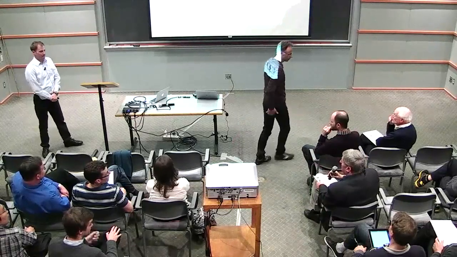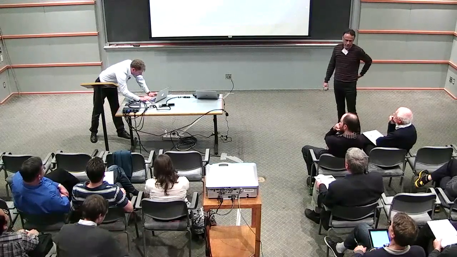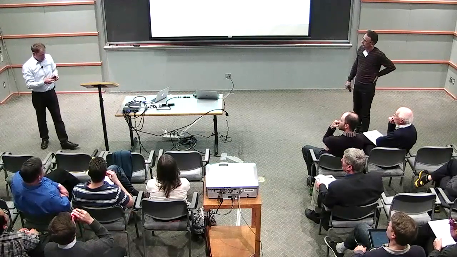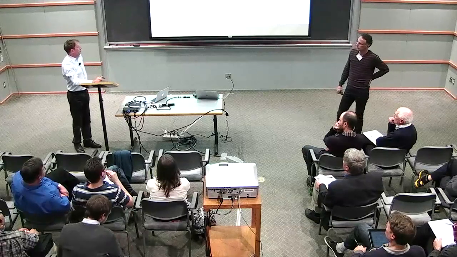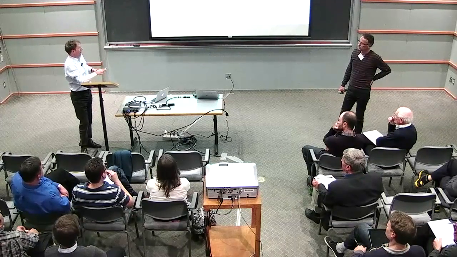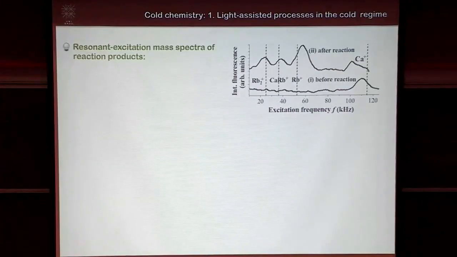In the calcium plus rubidium system, how was Rb2 plus produced? Yes, this is a good question. So, back to this mass spectrum. We see this peak here, and this is identified with rubidium 2+. In principle, we can think of three processes that lead to it. One is a consecutive reaction of calcium rubidium plus with rubidium. At the moment, we think this is the most likely option. Then there is also the possibility that we have rubidium 2 in the MOT by photoassociation, which is then ionized somehow. But in a rubidium-87 MOT, it has been shown that this doesn't happen very effectively.